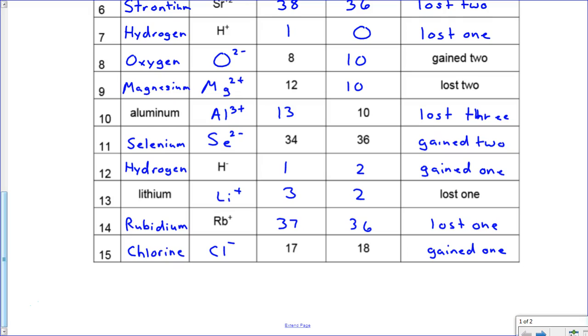All right, so that's that for the ions. Ions have different charges. They get this by either gaining or losing electrons. A neutral atom has the same number of electrons as it does protons, and then it either gains electrons or loses electrons to take on whatever charge it has, and that's how that is determined.